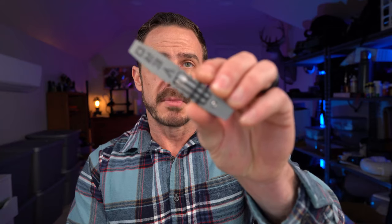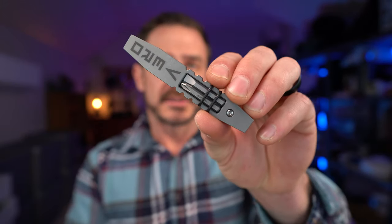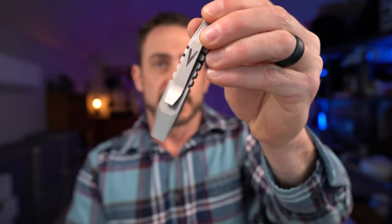He's made a good handful of very popular knives up to this point. And then he's also made this fulcrum. This is the mini fulcrum, but he's also made a pry bar that is extremely useful.